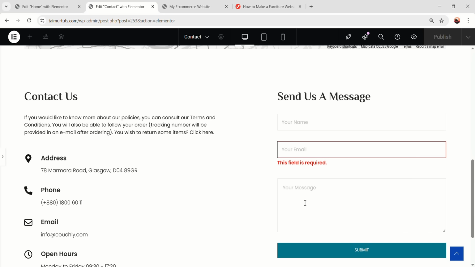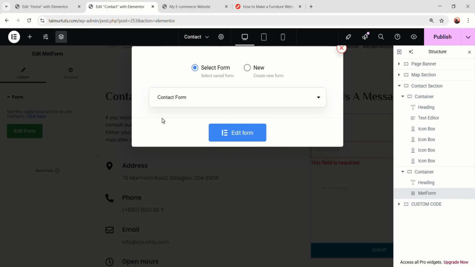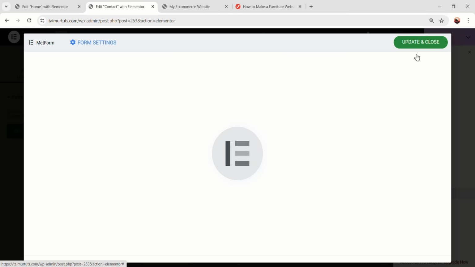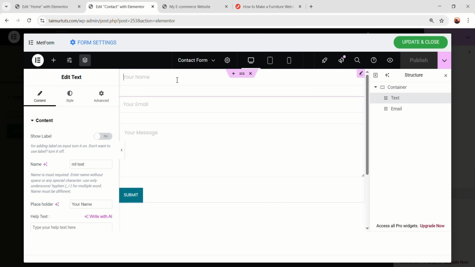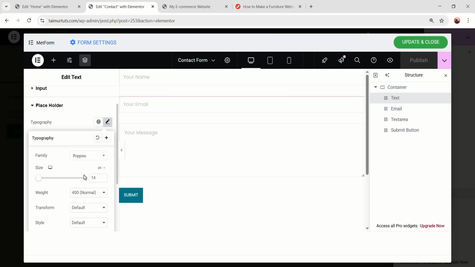Okay, but the one thing, I feel like this placeholder should be a little bit lighter in text, so you can just open it. By the way, click on this edit form and then select the contact form, and it'll open the contact form again. So select the text first, go to style, open the placeholder, make the typography, font weight 300.